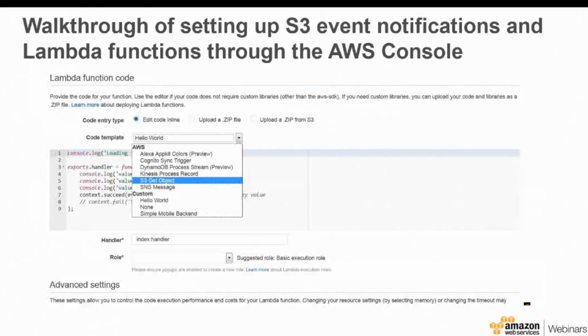Now for creating the Lambda function, Lambda gives you three options. The first is to edit the code inline, which gives you a WYSIWYG type of editor, and you can directly start typing the code. You can also upload your code along with any additional dependencies, NPM packages, or even binaries in a zip file directly to the Lambda console. Alternatively, you can upload the zip file to an Amazon S3 bucket and then provide the S3 object details as a source of your Lambda function, which allows you to integrate your custom deployment tools, which you might already have integrated with S3, to directly deploy Lambda functions.